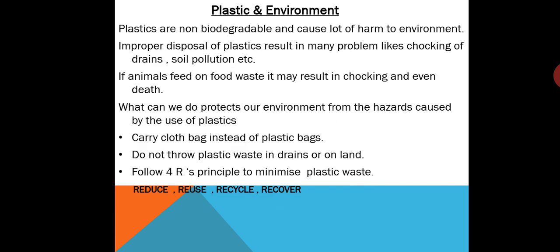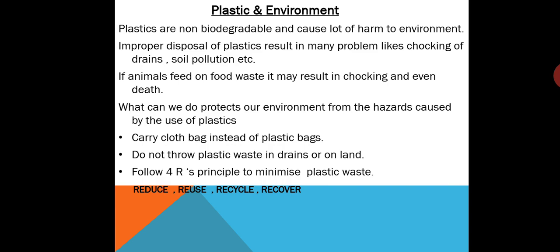Now, plastic in the environment. We know that plastic is extremely harmful for the environment as it does not decompose when it is left in the soil. It is non-biodegradable. It causes a lot of harm to the environment. It causes soil pollution. If it is thrown in rivers and other places, it causes water pollution as well. And if it is burnt, it causes air pollution because it undergoes incomplete combustion.